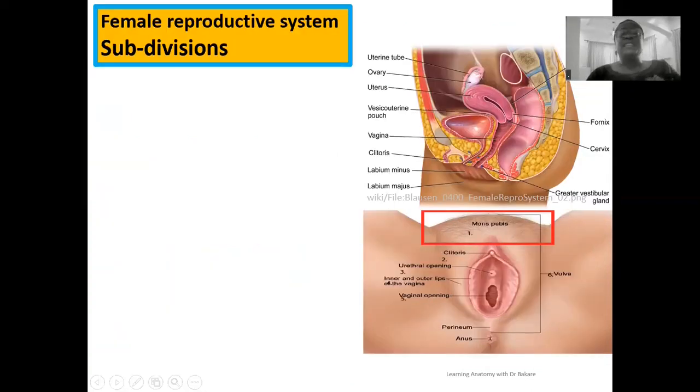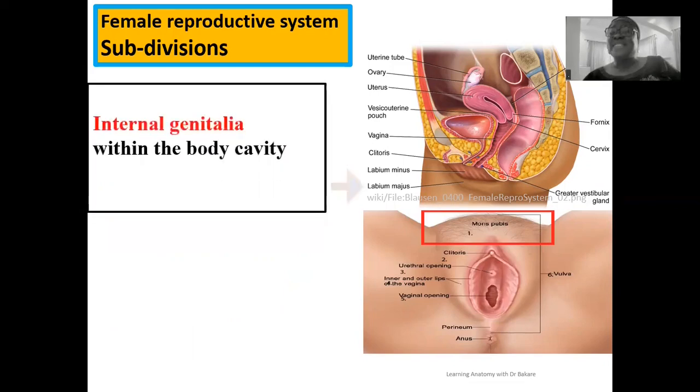So generally, the female reproductive system is divided into two subregions. We have the internal genitalia. Just as the name implies, internal, it means a collection of organs located within the body, and of course are seen to perform the functions of reproduction. So this region here that is demarcated in dotted yellow, we have a number of organs within this space that are embedded within the body.